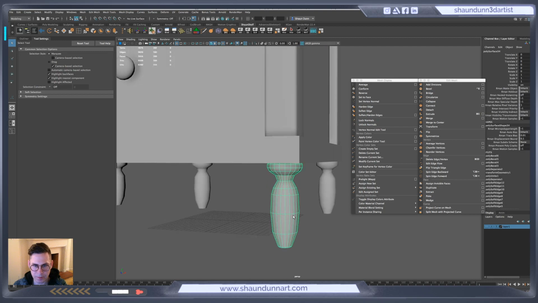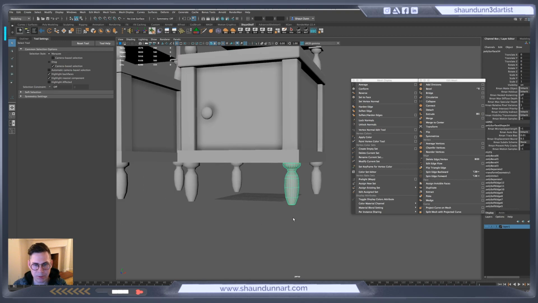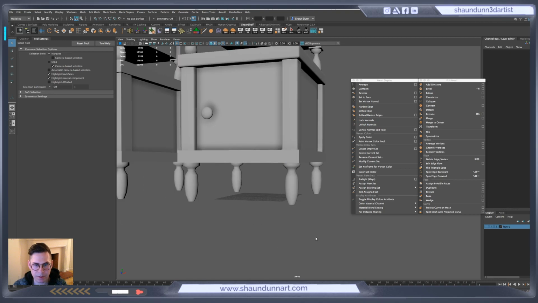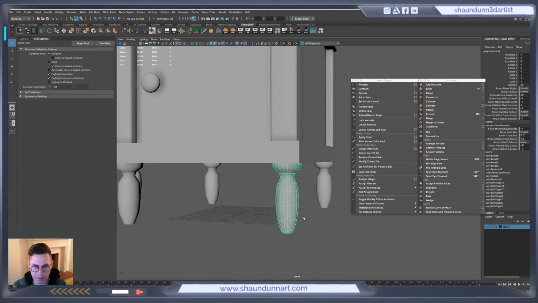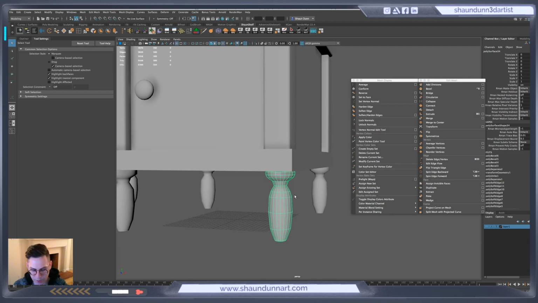I think that's good. So to smooth it, you could go through and bevel everything and add more edge loops. What I like to do is press 3 on your keyboard and give it the sub D smooth. I'm going to delete the history.